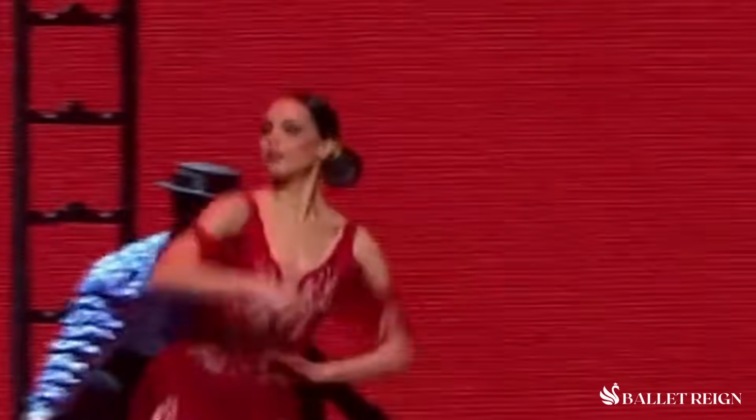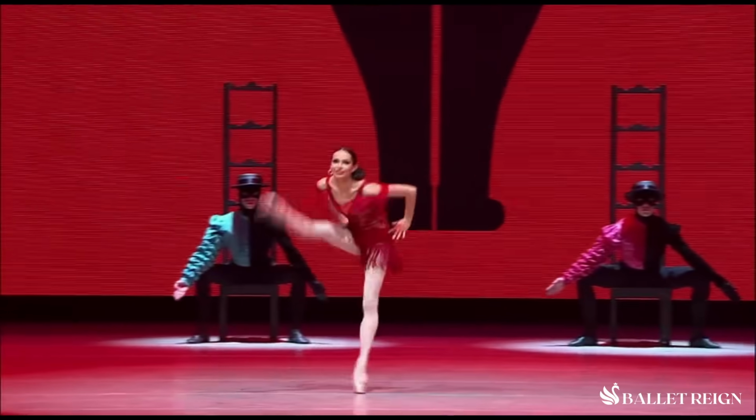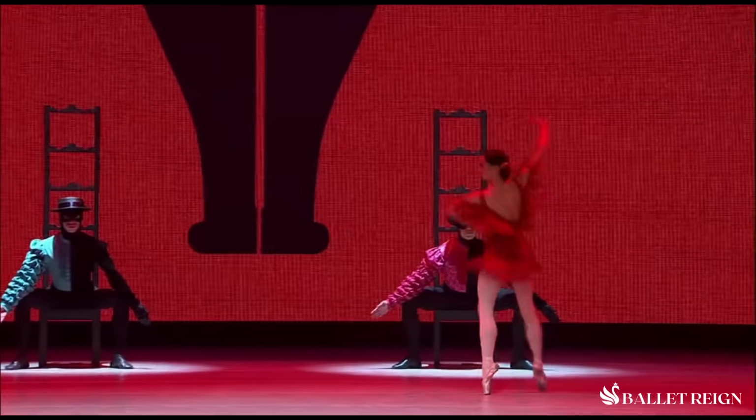If you look at the real costume for Carmen, it's actually a lot more of a contemporary vibe, just because of the sleeker silhouette, which is a little bit more form-fitting, at least at the skirt area. And it's a very, very short skirt, generally with a lot of fringe. Even if you had just looked up Carmen, you would know that this is not Carmen. This here is definitively Kitri.